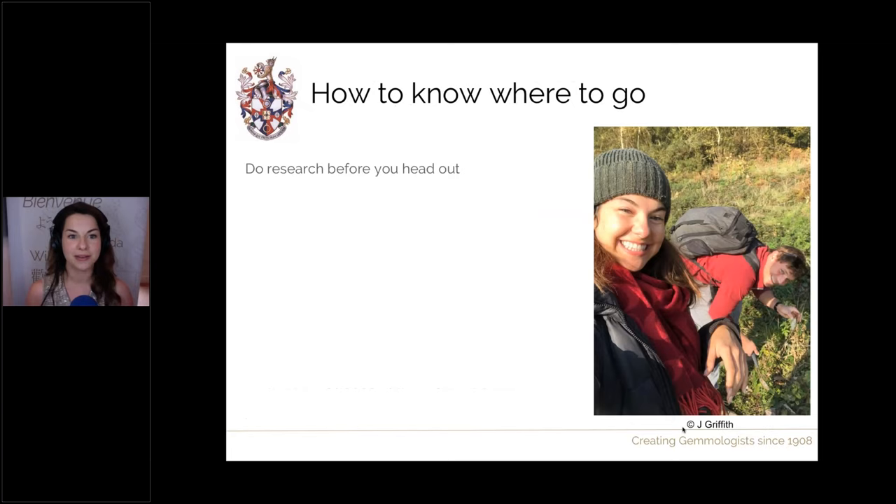To know where to go and look for minerals, the key thing is to do research — lots of it — into where you want to go, what you can find there, what these things look like, what indications there are, and how you can identify them, so that once you're there you know what you're looking for. Different resources I recommend: online resources such as Mindat or GemDat — Mindat is a mineral database (with gemstones too), GemDat is just gemstones. Both have lots of scientific, gemological, and geological information, plus people upload pictures of specimens with exact locations — really handy for knowing what you can find where.